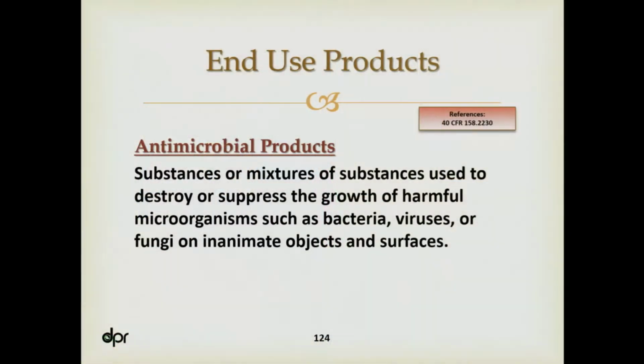Now we're looking at any of these products. Again, I just want to reemphasize that some of these reference boxes are very good to go to. But antimicrobial products, these are just some little descriptors or definitions of what we're looking at. Substance or mixtures of substances used to destroy microorganisms, in essence, like viruses, bacteria, fungi, on inanimate objects and surfaces.